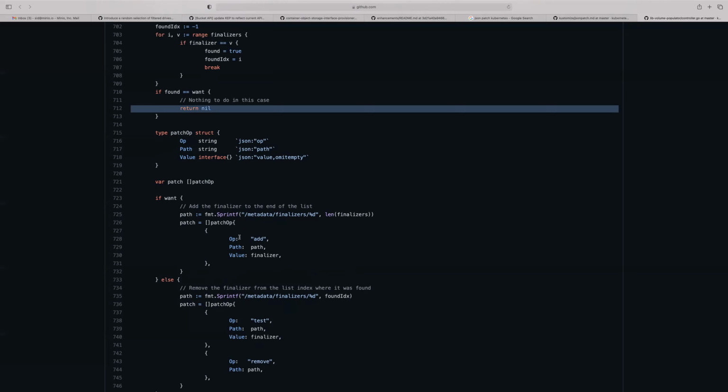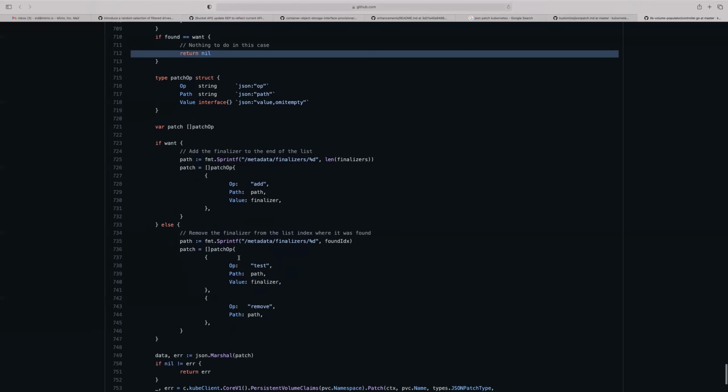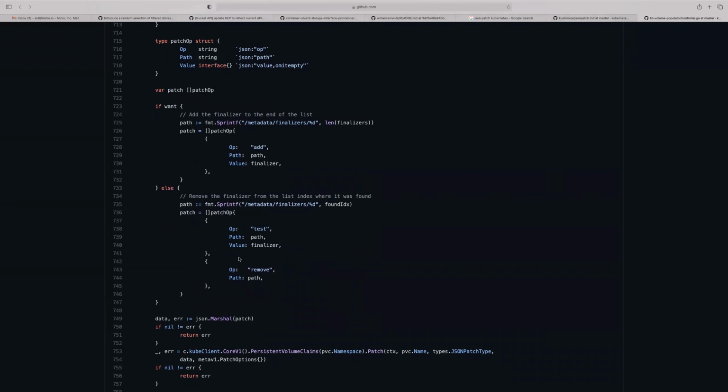If at the time you looked at the list of finalizers there were 10, but between the time you did that get and you send your patch, there could have been 10 updates to the object. So, and look for certain finalizers. A whole bunch of finalizers could have gotten removed and added in that window. And yeah, all you care about is you want to add yours to the end of the list if it's not there. Is this really more efficient than just going with an update?